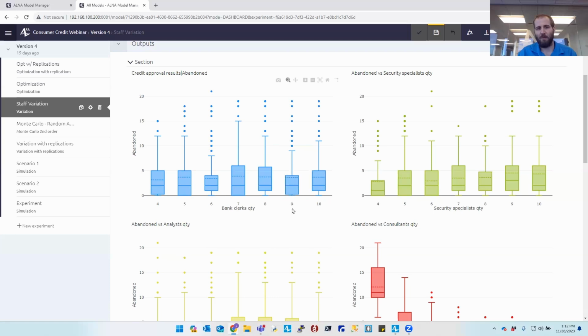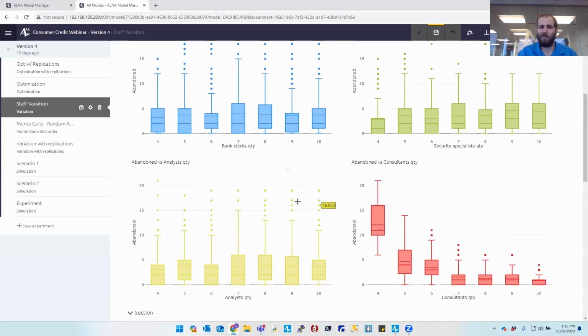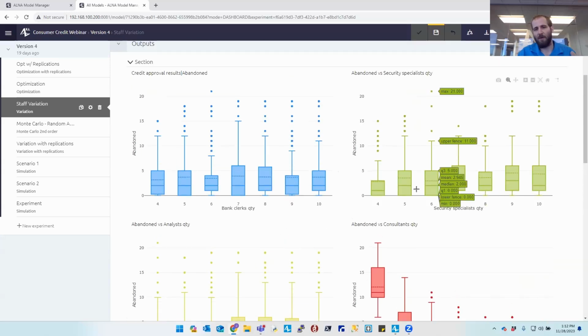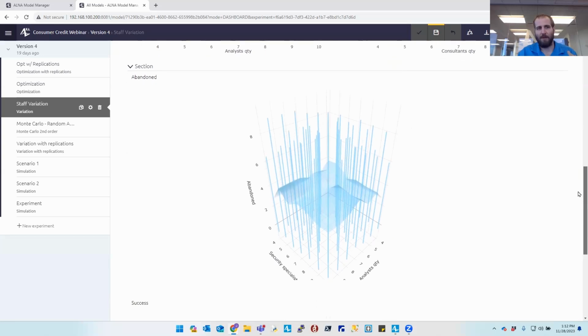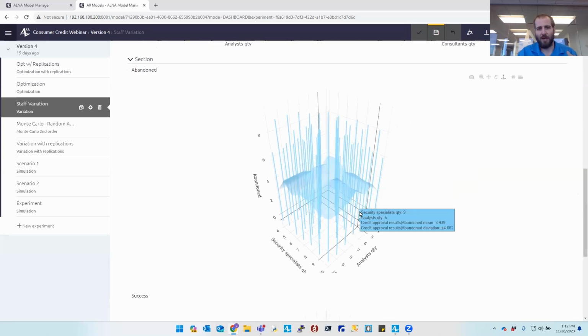We can already tell right here that it increased heavily when we were very low on consultants, so we can see a more linear acceptance of, okay, we obviously need more consultants. These are a bit all over the place, but we also have the ability, as I previously mentioned, to check out the aggregated results.